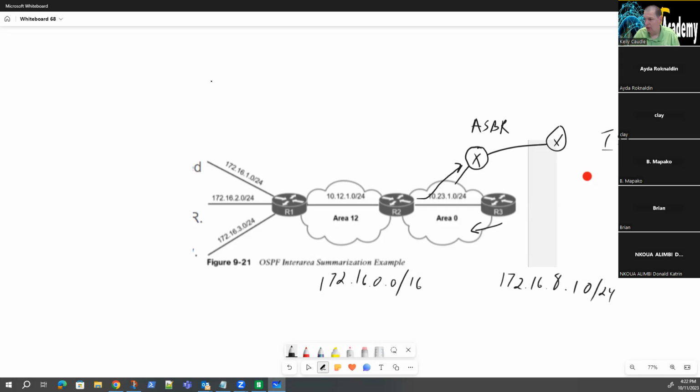Remember, once R2 takes OSPF and sends this summary route over, R3 is going to have an OIA route that goes to 172.16.0.0/16, pointing back to R2. So when R3 tries to forward this packet right here, where's it going to go? Anybody? Put it in chat, put it anywhere.